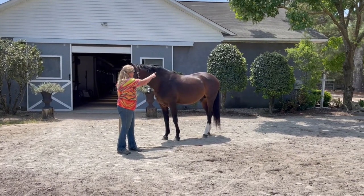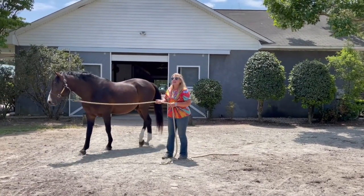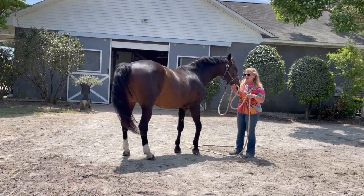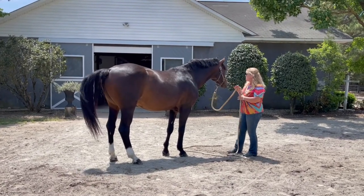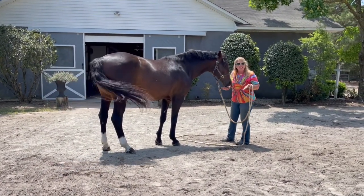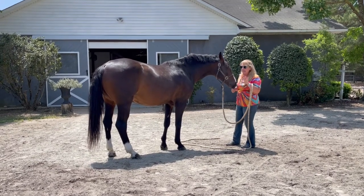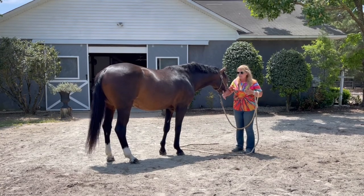I got to noticing that the upper muscle chain — the top of their body — tends to correspond to the left side of the brain. So the right brain is going to be your emotions, your big picture, your patterns. When your horse has emotions, they're going to release it by licking or biting or doing all this stuff with his mouth. So if we can get that mouth to be active and let go of stuff, we're going to clear him faster. And this big belly tells us we've got some stuff to clear — we can change the way that looks.